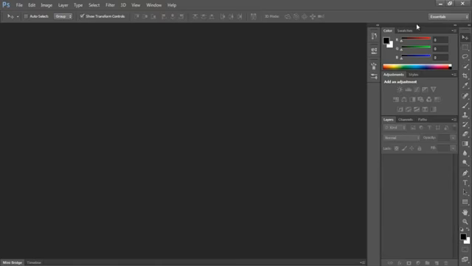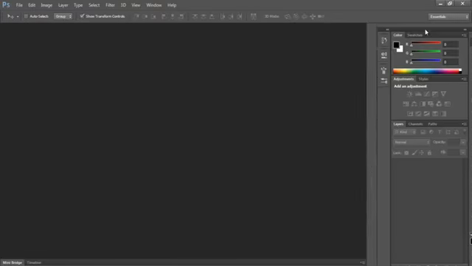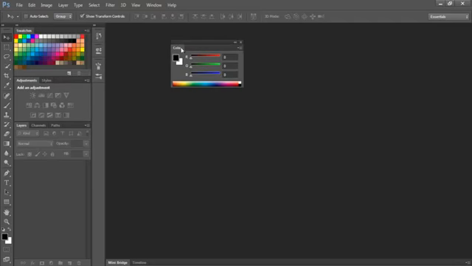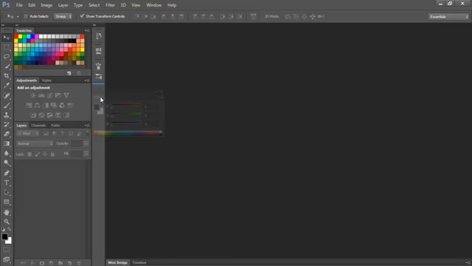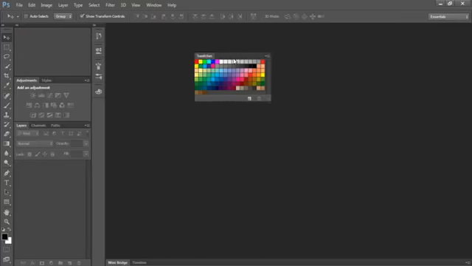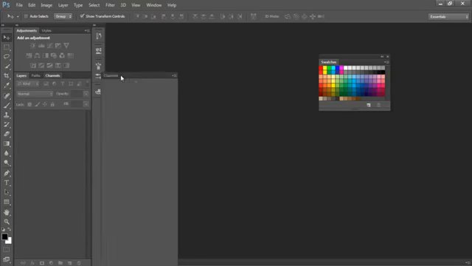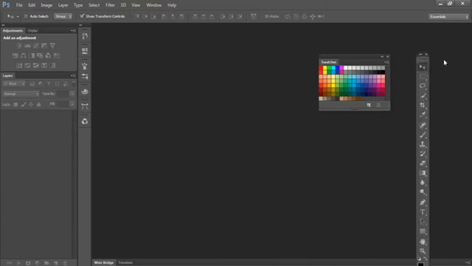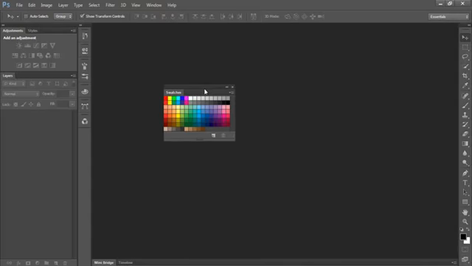So you can move all of these options wherever you really want to. Say you want it to the side, you can even take this out, maybe put it even here. So you have the option to move things around as you please, and place them wherever you want them to be, for a more convenient workspace if you prefer.